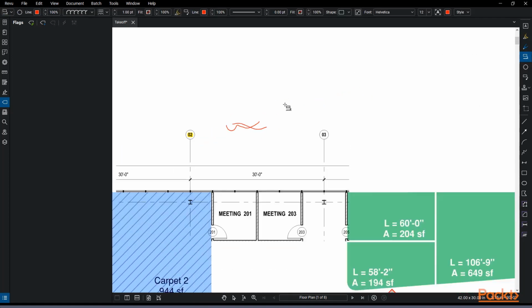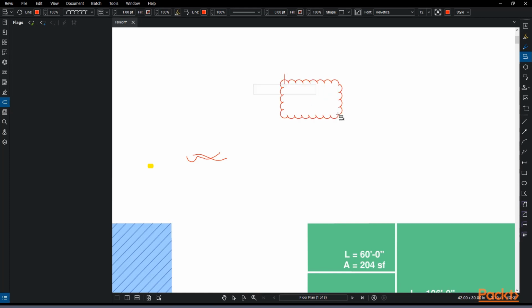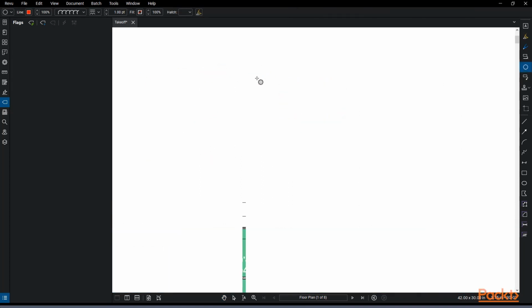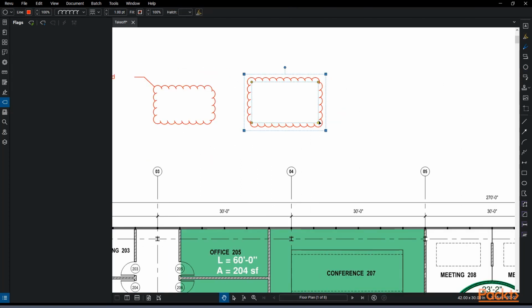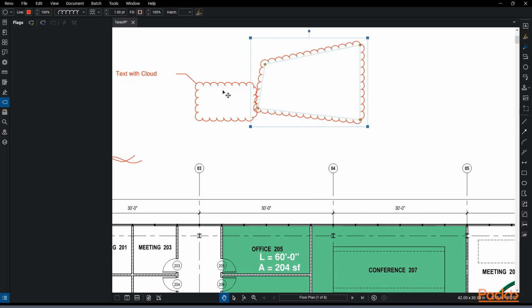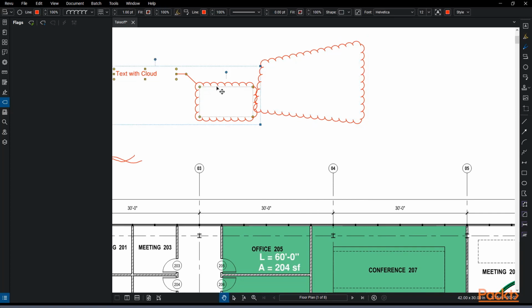Next is cloud with text. If I cloud an area, I then have a box that I can drag around after I place the cloud. Then I can place this box, and then I can apply text within one tool. Back over here, we also have the cloud button. If I click on that, just simply draw a cloud. With a lot of these tools, after we place it, we can then grab and actually flex these things. So if we want to change the shape of it or even scale it, we can do that. And most of these annotation items we can do that with.